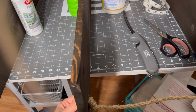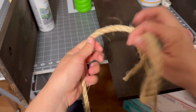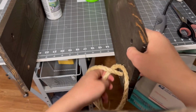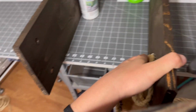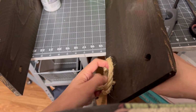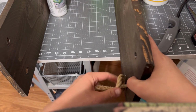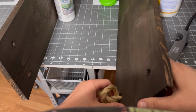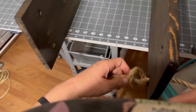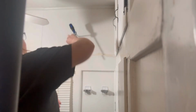So far I didn't know how much weight I could put. I'm not sure, I've got to see how much my plants weigh, but they are holding pretty well and they don't really move a whole lot, which is great. I was scared that they were just going to move every time we close the door and stuff was going to fall off. I've been using it for propagation as well, which is great.